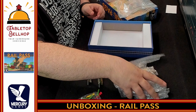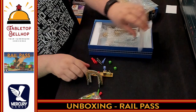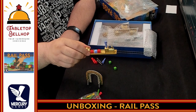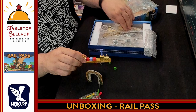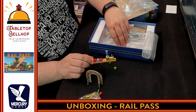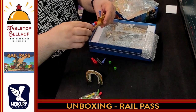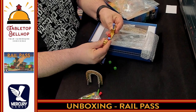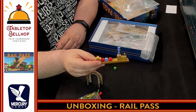I've got a ton more trains here. Look at them all. All these trains. Which, it's plastic. I can't see it breaking. I'm a little surprised by the amount of extra packaging material thrown in here just to protect these. When I play this, I'm probably going to insist people put them back in them just in case. Though, that's not going to break. And it's not like it has little tiny antenna or anything. So I think they're just being overly cautious.